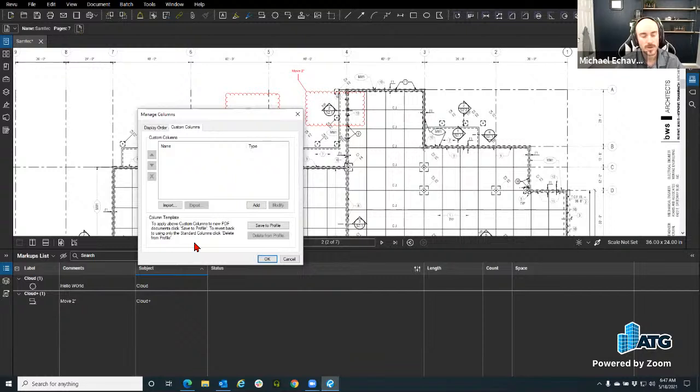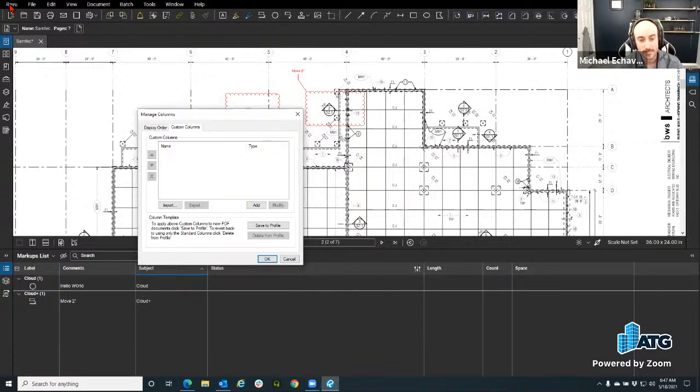This is great too, because what I'll see is a lot of firms have multiple items they're trying to do, right? If they're trying to organize all of this column data and do a bunch of different things with it, then they're going to get confused because they're going to see 10 columns and some of that information doesn't even pertain to what they're trying to do here. So they have to sort the data. Well, just create multiple profiles for different tasks, right? Like quantity takeoff, punch walkthrough. Those are different profiles that have different things in them, like your tool sets, like your columns.